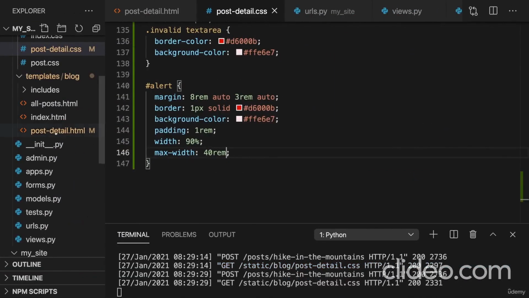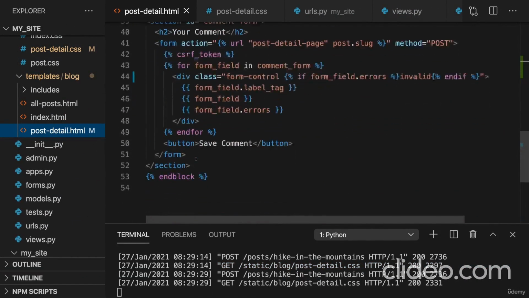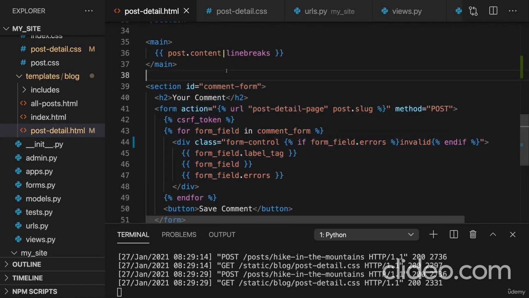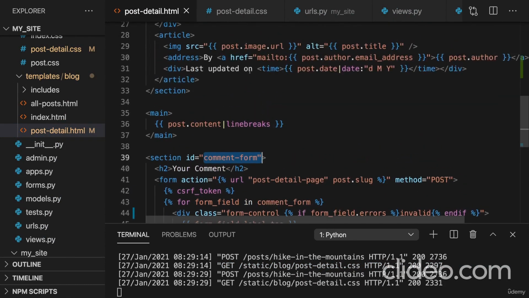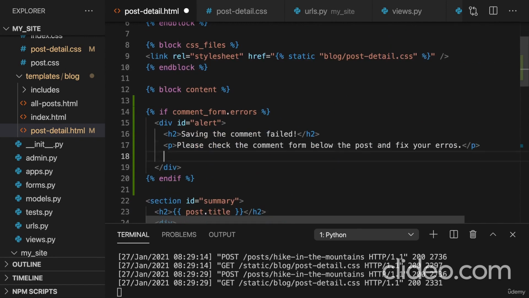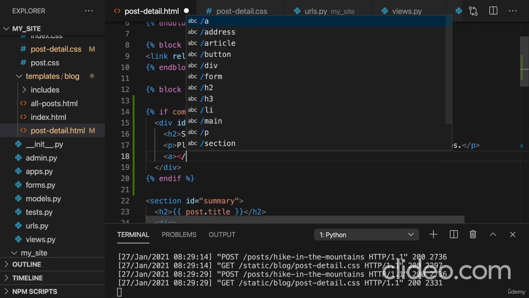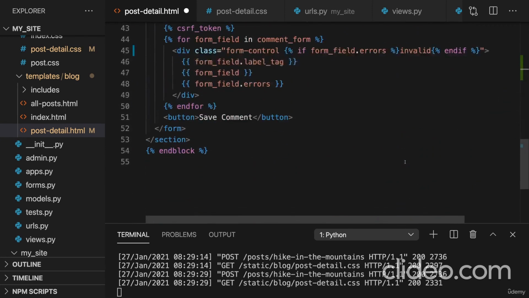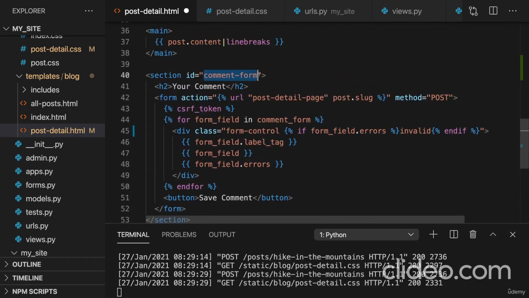Now, to make editing and fixing the error even more convenient, we can utilize the fact that our comment form section has an ID of comment form, and we can therefore link to that. So we can add a link here in our alert box where we say fix, where we have a reference where we simply add a hash symbol at the end of the currently loaded page, and we then use this ID here.